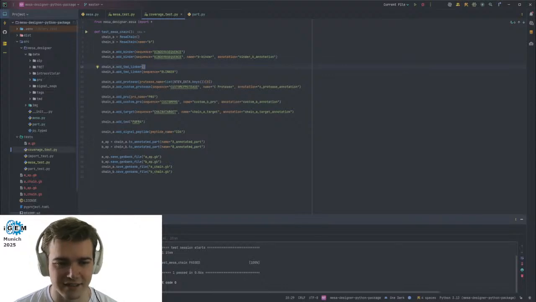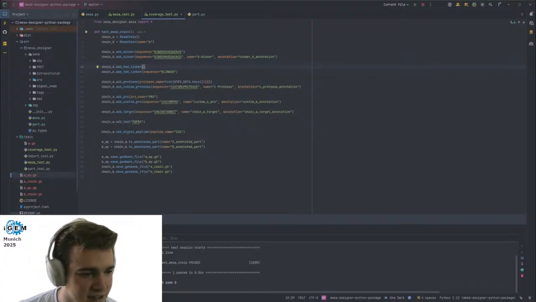Yeah, I mean, it's nice that the test passed. Okay, let's check out all of these files. We have a signal sequence, very good. We have the binder sequence. We have a linker CDS, FGFR4 TMD, followed by a short linker, followed by an N-terminal protease of the TEF protease, followed by short linker, followed by PRS CDS, and the chain target.